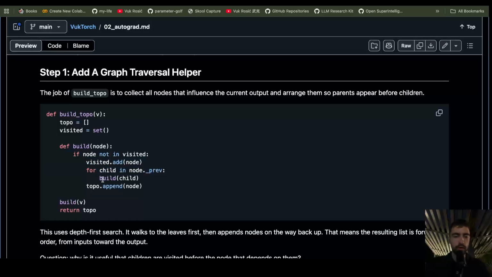You see how we recursively call this function. So this will actually go to all of the previous nodes, and then the previous of the previous. You see how it recursively goes backward and takes all of the previous nodes. It's just gonna create this array and set of all of the previous nodes.